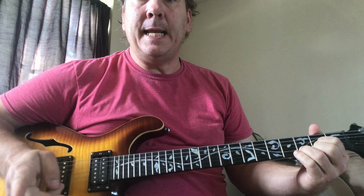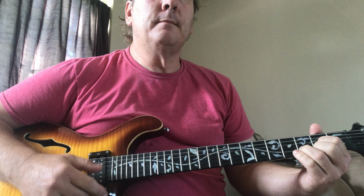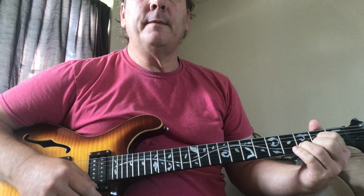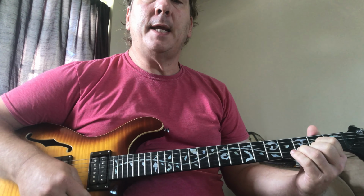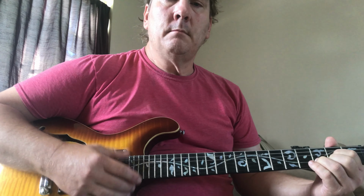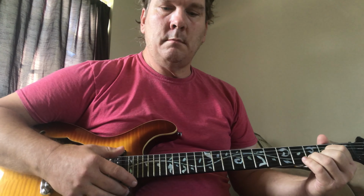And it begins in D, goes four bars of D. I wouldn't be surprised if the guitar was in drop D, but we're just gonna play it in standard tuning. I have a little tremolo on my guitar.